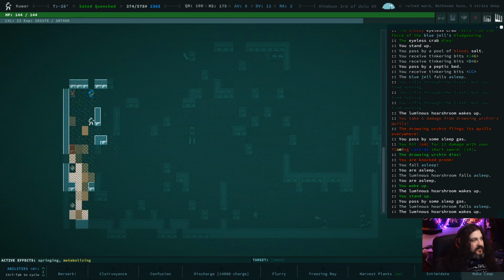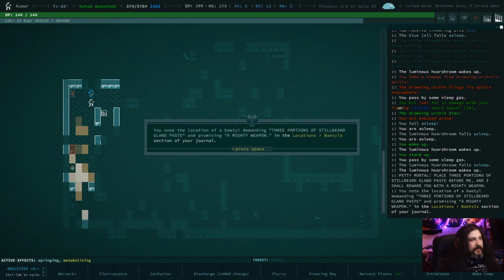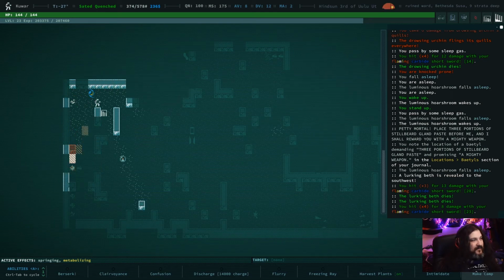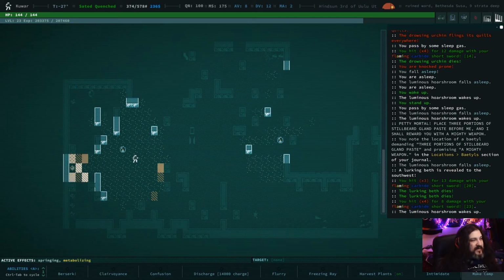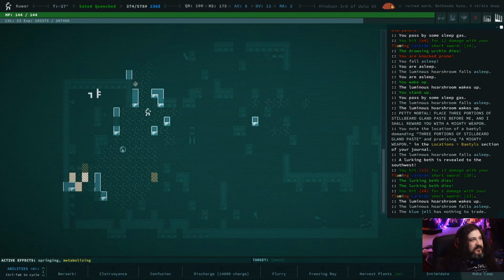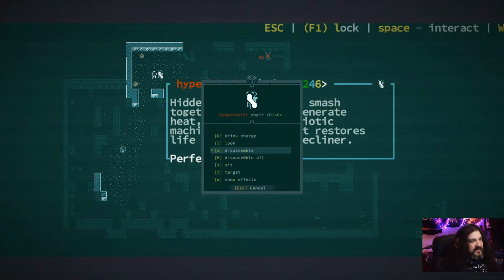Ooh, a beetle! Petty mortal! Place three portions of still beard gland paste before me, and I shall reward you with a mighty weapon. Alright, you note the location of a beetle demanding three portions of still beard gland paste and promise a mighty weapon in return. Mark it in my journal. Very doable. I don't think I've ever seen still beard paste. Nothing to trade. We all cool in here, guys? Because I'm going to take apart all these chairs.